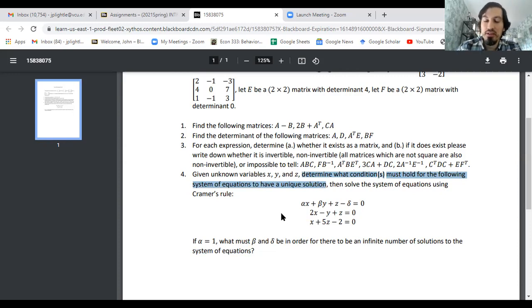Or if you felt like it, you could simplify it a little bit to say a little bit more about alpha, beta, or delta, but you don't have to. If you just give me the condition that the determinant of that matrix is not equal to 0, that's an answer to that question. You guys see that? You don't have to plug in alpha or beta or delta. In fact, you shouldn't plug in any number for a parameter when you don't know the value of the parameter. You just leave it as a parameter. But that's how you answer that question. Okay?